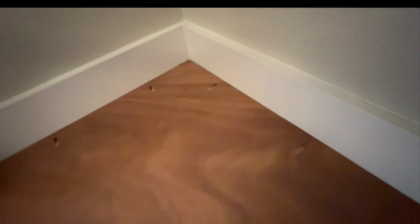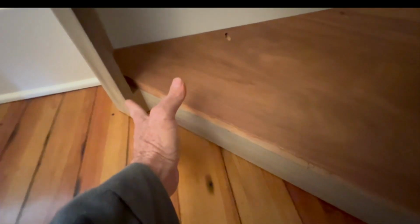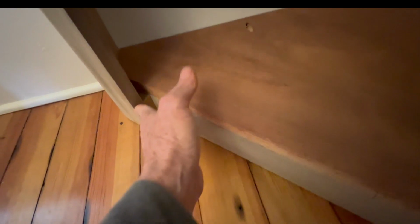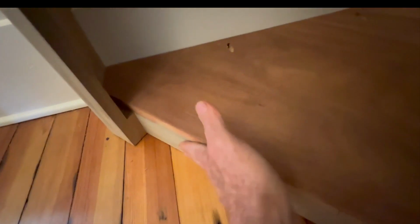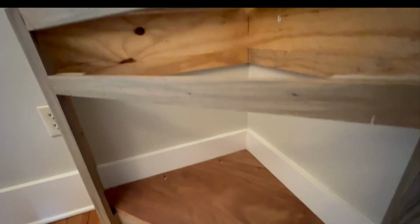Okay, we have good fittage on both of the bottoms. That one fits a little better than this one. This one doesn't want to go back quite as far as it should. I may run that edge along the joiner. So I'm gonna go outside and glue this and put a piece of cypress on the front of this, bring it out to this vertical surface because the doors will shut against that. And then I'm gonna start working on the doors and the drawers.